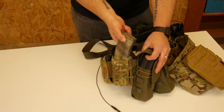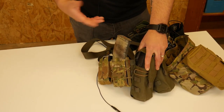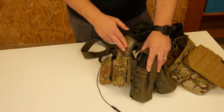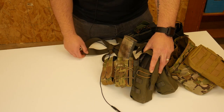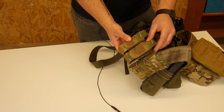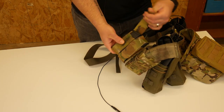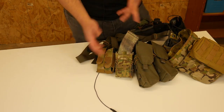Going around further here is my speed reload mag pouch. On an AK there's no last round bolt hold open, so you're potentially more likely to run dry without knowing it, so having a speed reload mag pouch there is helpful. This is just a taco pouch from High Speed Gear. And then I have a double pistol pouch to feed the pistol — these are AR500 Armor pouches. They're really affordable, like 10-12 bucks, but they're great little pouches. This is just a mishmash of gear I had lying around that I was able to combine into a successful AK rig.